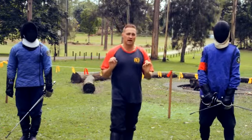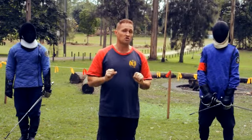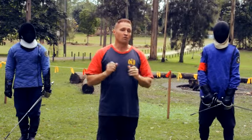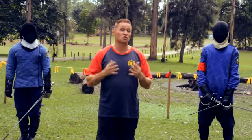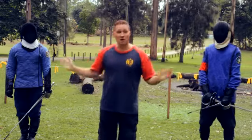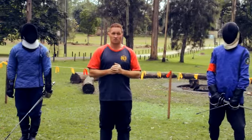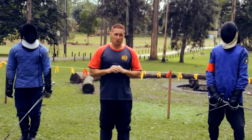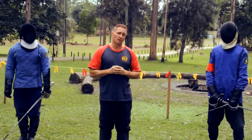Remember, all these bouts are based on either first to 5 full points or the full bout is played out and then the winner is announced based on who's leading on score. If they both happen to be even at 4 points, sudden death, first point wins. That's very quickly a demonstration of what the tournament format's going to be like.